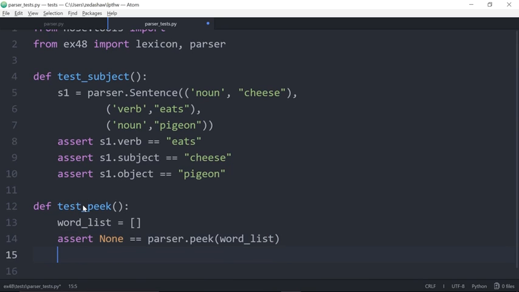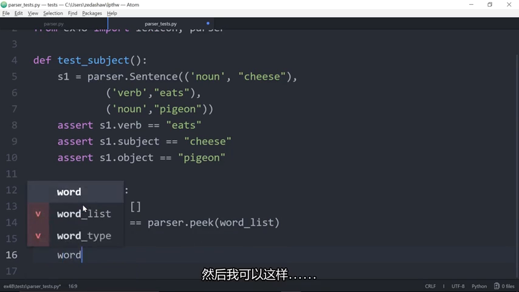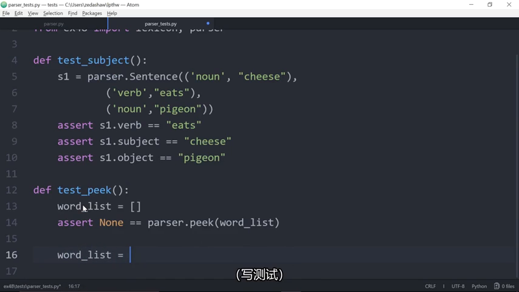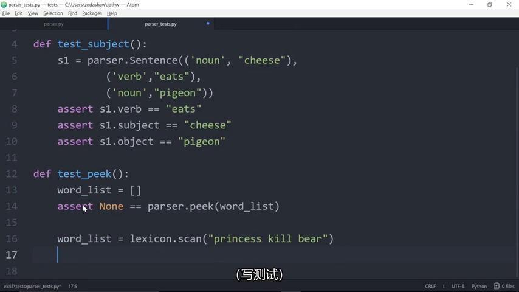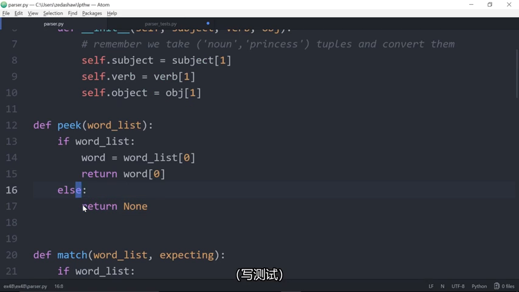Now I can say word list equals lexicon.scan, let's do princess kill bear. Let's try that. And then we're going to get the word. Let's just see what that's going to return. Word equals word list 0, and then return word 0.